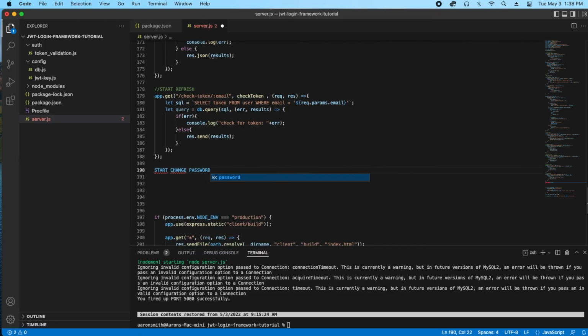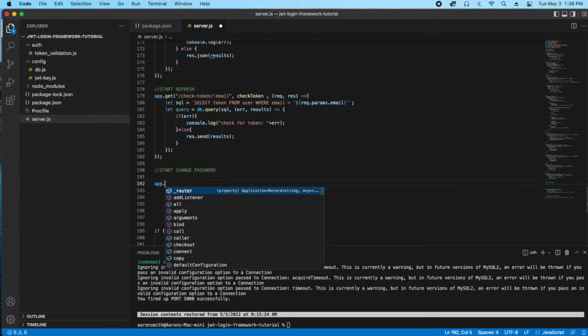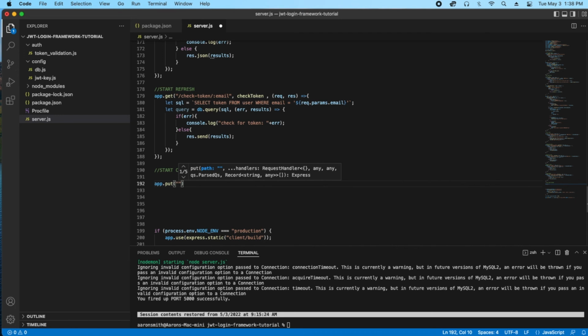And we'll do a change password. So that's a functionality we want to keep for the users. I know a lot of times when I'm setting somebody up, I'll set up their profile, and then they'll be required to change the password once their profile's set up. So this is a must-have.